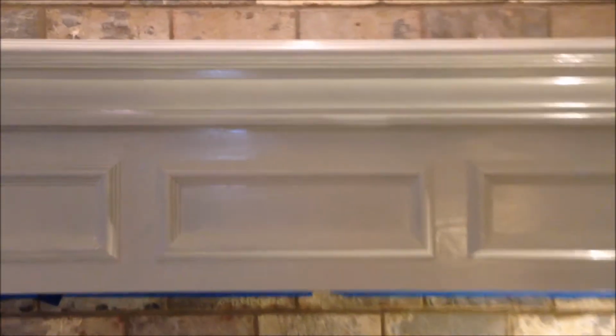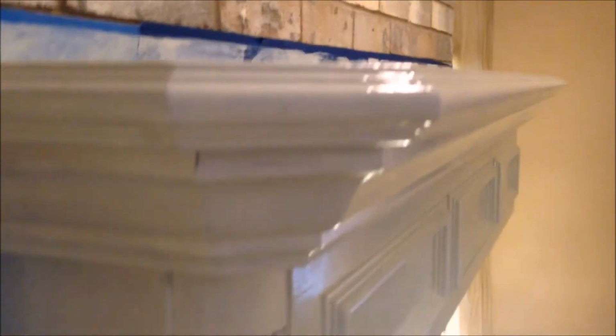It is the exact color I wanted. I'm so excited. So you can see here, it's all done up there. It's just got one coat, so you can see in areas where it needs to be redone. Sorry, the lighting in here is just bad. It's one thing, if anybody knows about lighting, could use some tips.